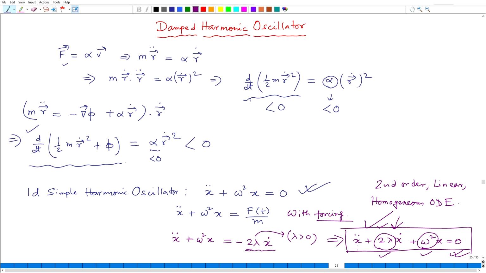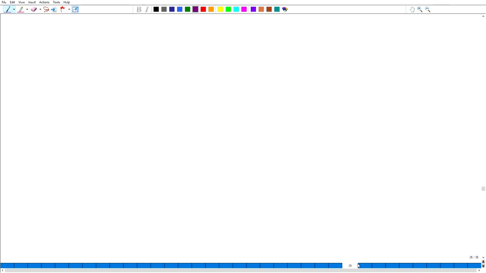This coefficient we sometimes call the damping coefficient, but in some books you will also see that if I write this as 2 lambda, then lambda is called the damping coefficient. So, this is exactly half of the coefficient which you write in front of the dissipative term in the equation of dynamics. Okay. I will just use this convention so that you are not confused while going through some other textbooks.